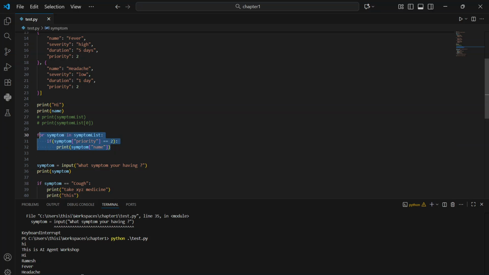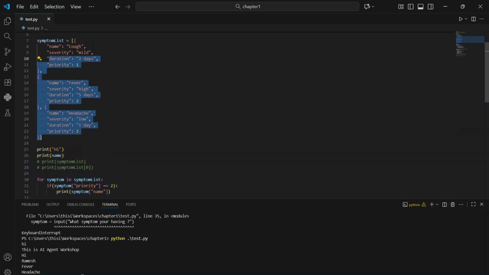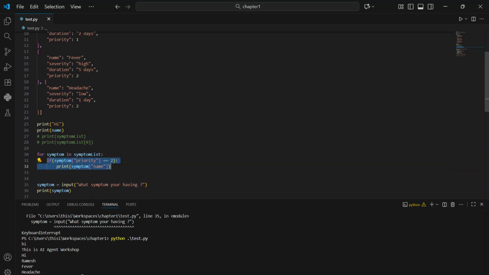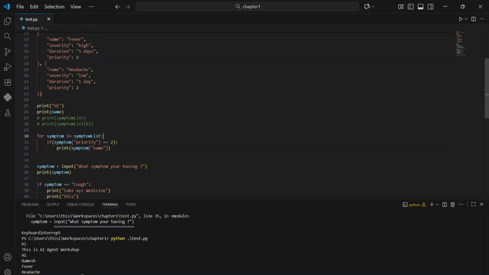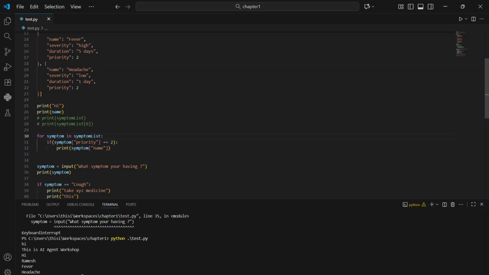So this way we can loop through a dictionary list and take any decision, like do any conditional statement, print something, or whatever we want to do inside that. In many programming languages, after this for loop, we add a curly bracket to start and then a curly bracket to end, and then inside that we can write anything. But here this indentation will decide how long this for loop will go.